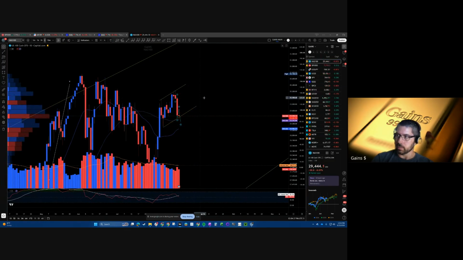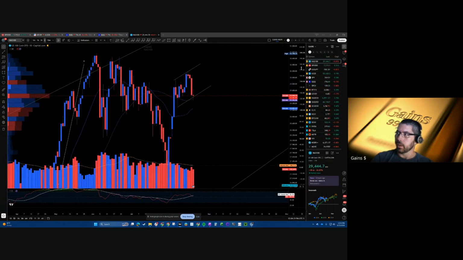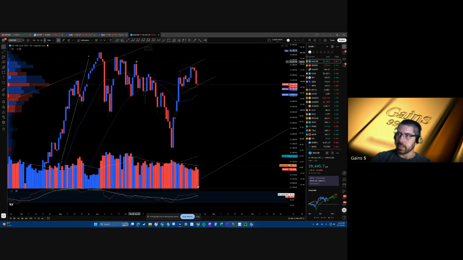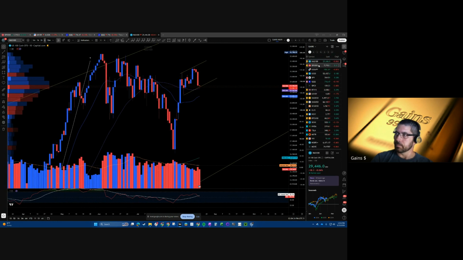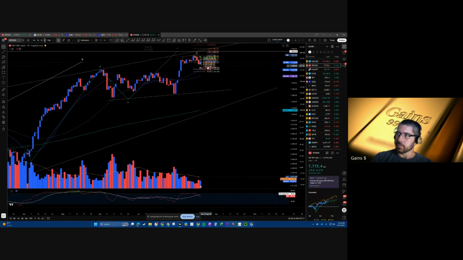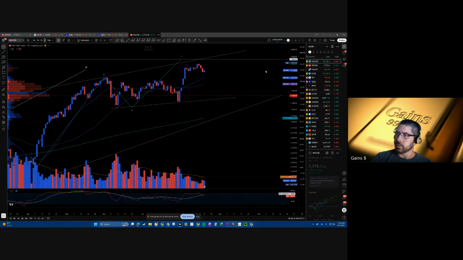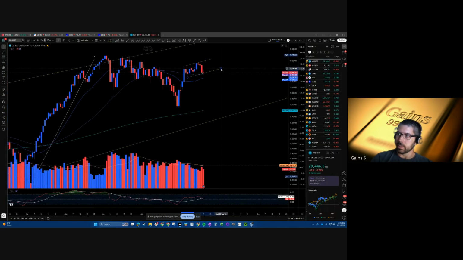Let me clear out all this stuff because we're going to have to redraw it anyway. Look at where we are, and also at some of the other tickers. NASDAQ didn't really make a new low out of this pattern here. This purple line is the 50 DMA, this is the 21 DMA, and this is the 200.